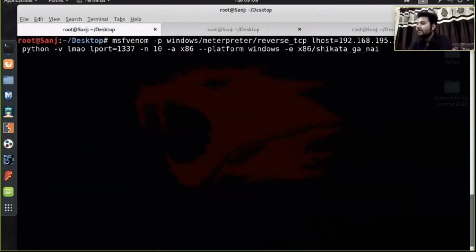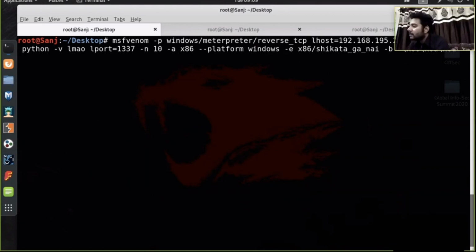So I just put this encoder over here and -b. Remember the word bad characters. Bad characters are characters which, if they reach your machine, make it not work properly. This is something like a null byte. So I'm just removing these characters: \x00, \x0a, \x0d. These are the bad characters which usually cause problems, and I'm just removing them. And voila, I'm creating a particular payload, or the shell code, for this.